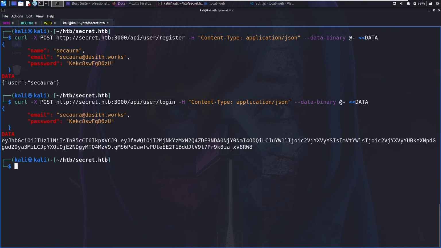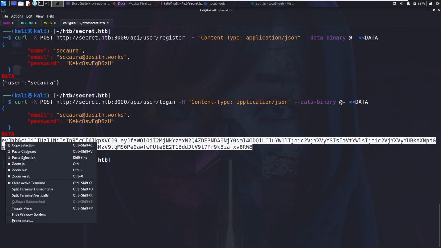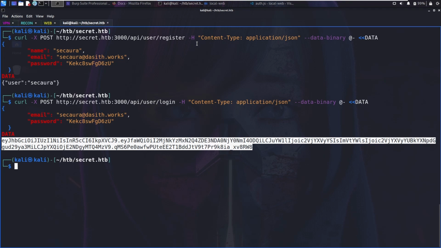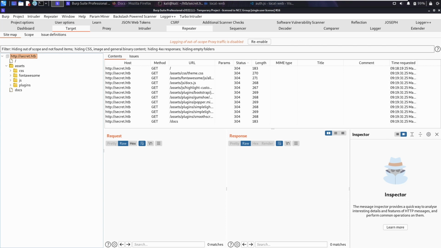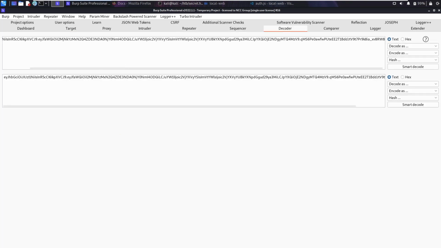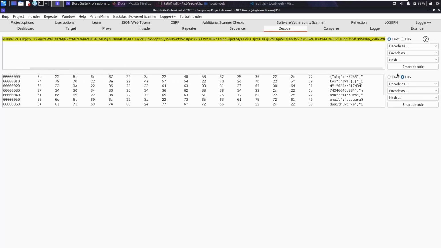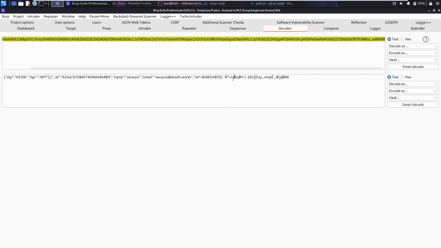Now what is this? This is a JWT token. What does it mean? Well, basically it's a base64 encoded string of data which represents our session. If we go into Burp, we can go into decoder, like so, paste it, and go into decode as base64, and we can see basically what it means. We have algorithm HS256, type JWT, some token, our name, and our email. And then some stuff at the end, which is basically how it's been signed. Don't worry about this for the moment.